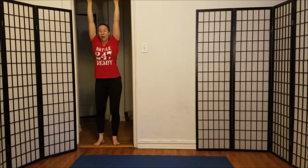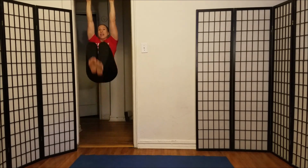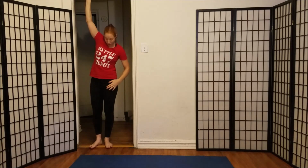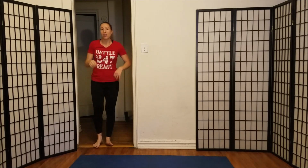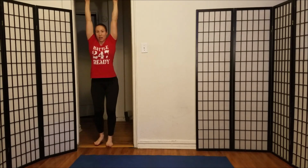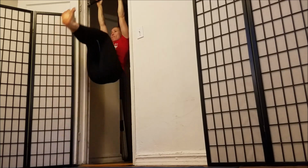Now, I want you to try and raise your knees up while also pointing your butt forward. I'm pointing my butt up towards the camera like that. If you just bring your knees up like this, you're not really strengthening your abs, you're strengthening your hip flexors more, the ones that are here, instead of your abs. So you want to really get that curl under. The curl under is what gets your lower abs working. So suck your stomach in, bend your knees up, and try to get your butt up.